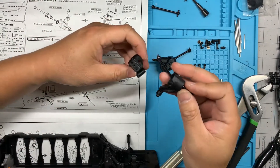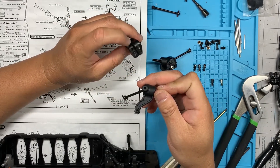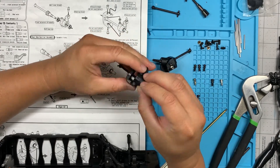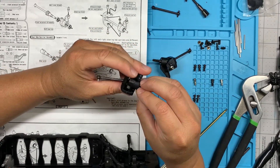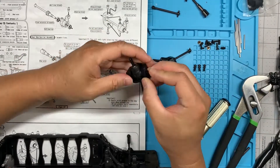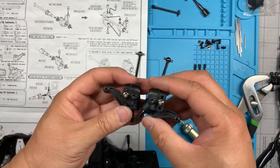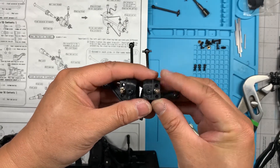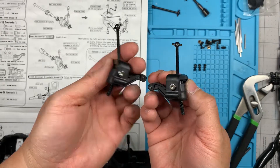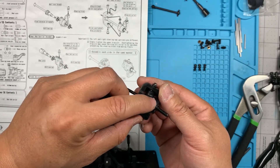The other side is exactly the same. This time we're going to use the steering block where the ball stud is on that side and the three holes are going to be on the same side as the ball stud. It's going to drop in from this side like that. Again I'm going to use the silver kingpin. So on the top there are silver ball studs and black kingpins, and on the bottom is the silver kingpin.